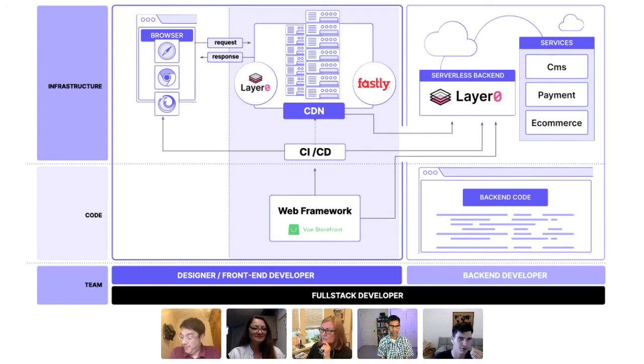Yeah. So we saw a lot of examples of people doing this, and I think the most important thing to mention here is that if you are using a monolithic platform right now, you don't really need to throw everything out and start from scratch. You can migrate to a modern tech stack progressively. When we are talking about moving to the modern tech stack, we mean that instead of having a single monolithic platform that takes care of your front end, back end, product catalog, orders, content, etc., each of those is delivered by a separate vendor. So let's assume you're currently using just Magento for your e-commerce store.